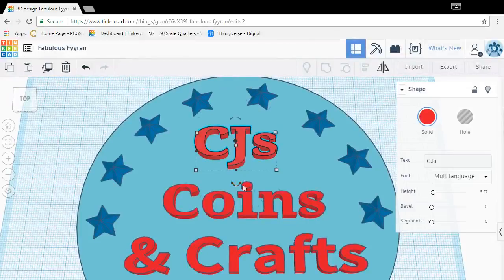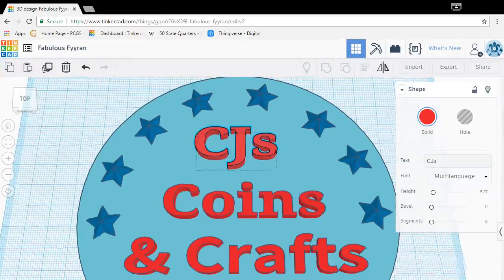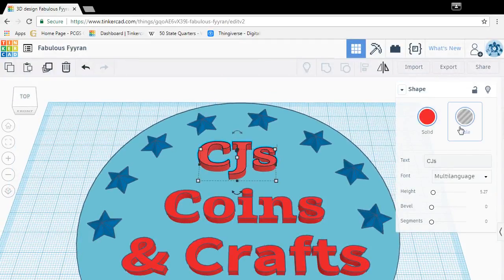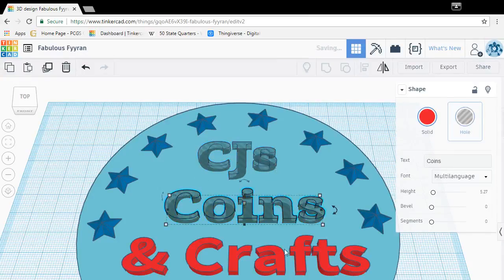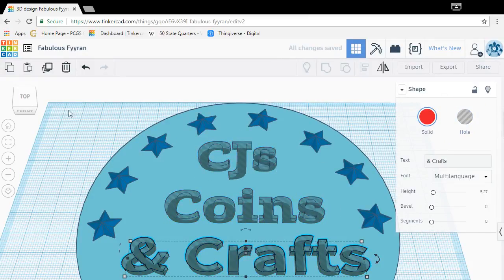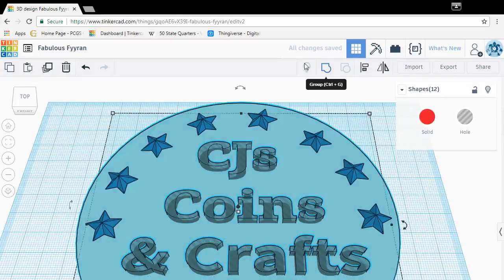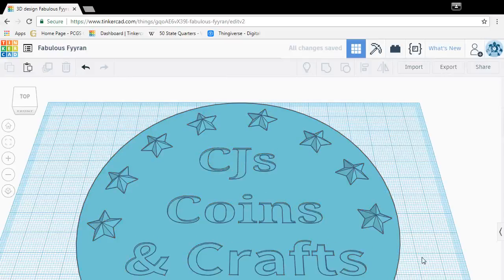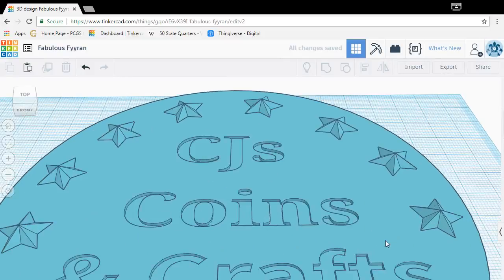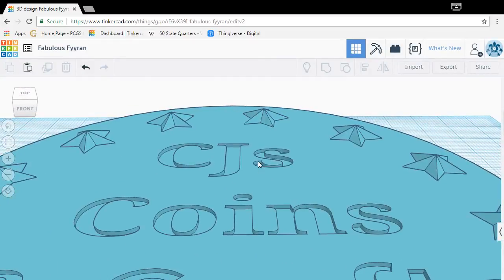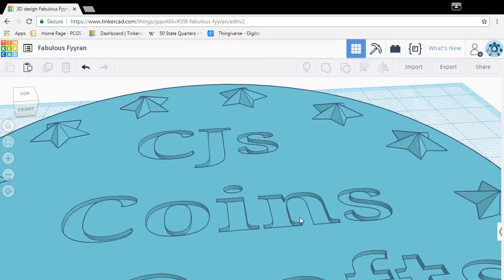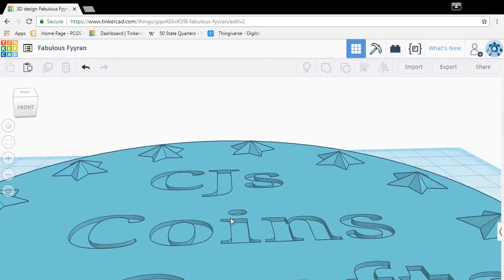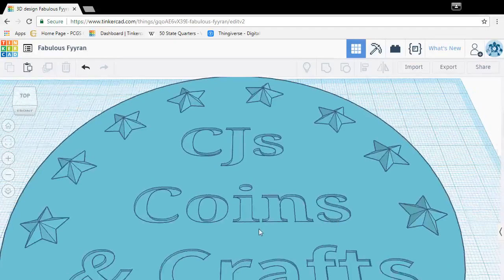So I could actually just make these negatives and then have them inset into the design. I wonder what it would look like. So there it's inset into the design, not by too much, but I could drop that in further. And then these are raised. So if this was an actual coin, then these would get the most wear.